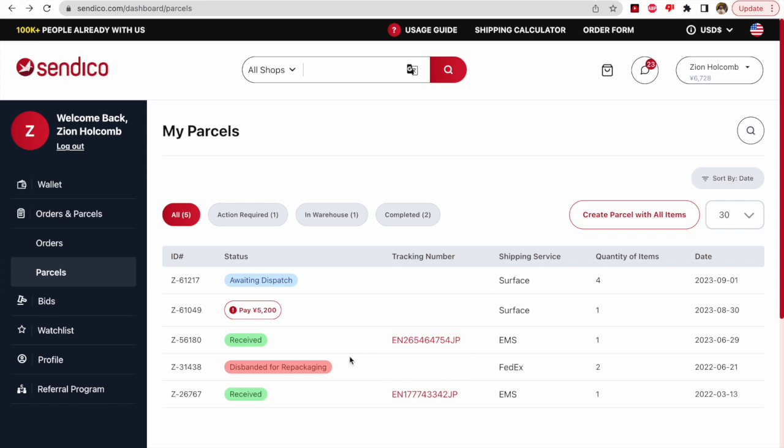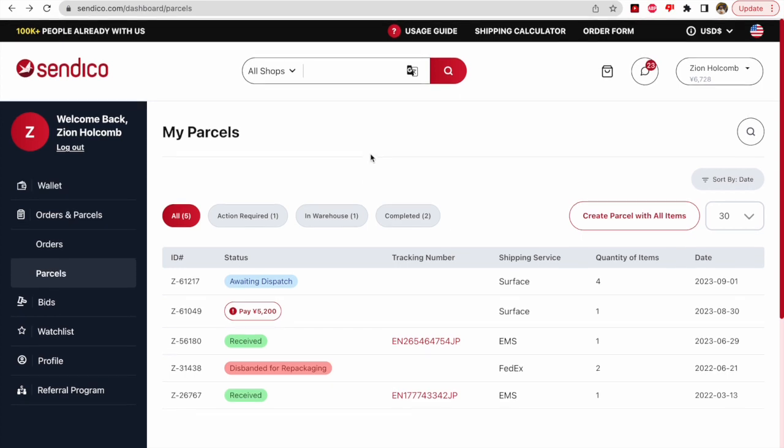I have done individual items with EMS and FedEx. If you're buying multiple items, I would group them all together in one parcel. You can combine multiple orders into one box, which is really cool.